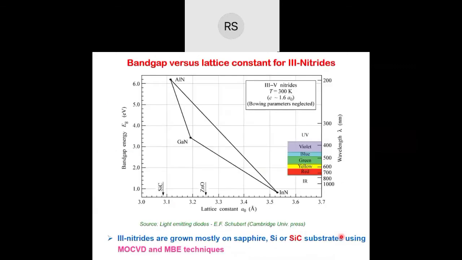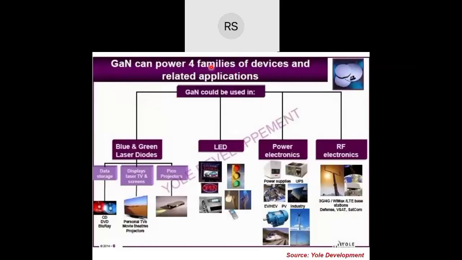So you see these nitrides, what we have chosen, three nitrides: gallium nitride, aluminum nitride, and indium nitride, a family of wide band gap semiconductors, and we can tune the band gap from 0.6 electron volt to 6 electron volt. They have a number of applications starting from white LEDs. All these LEDs which you are using in your homes are based on gallium nitride. That is actually one of the biggest applications. Then high frequency applications are coming in 5G.